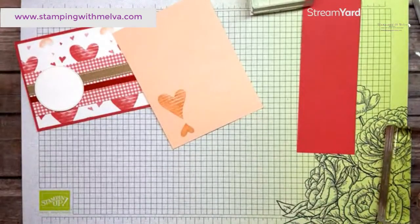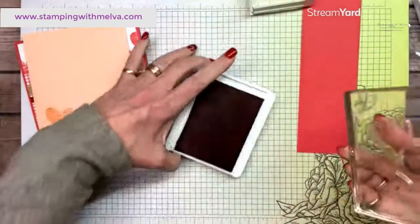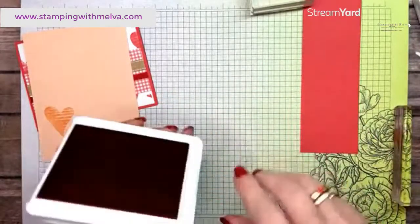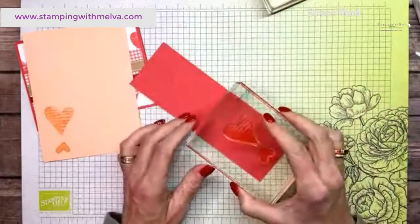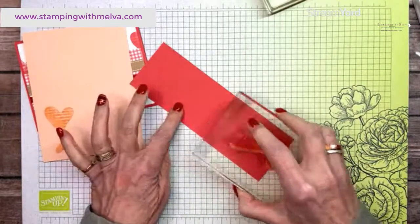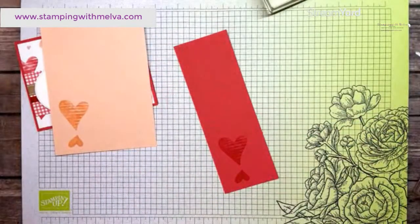Oopsie. If you're reusing it, I always try to stamp the lightest ink. That way, if you don't clean it completely, you won't get dark ink on. Like if I stamped Sweet Sorbet first and then got the dark ink on that Petal Pink pad, that wouldn't have been so good. But by stamping the light one first, it works a little better.